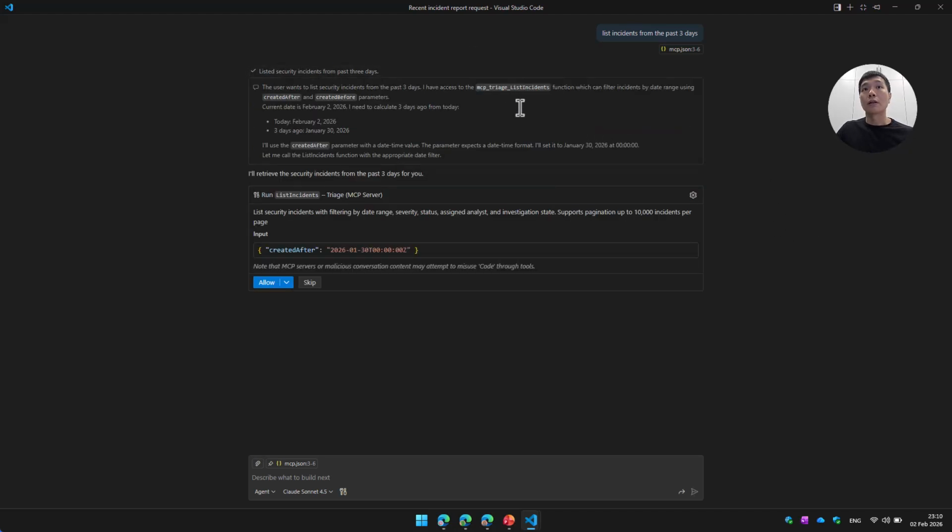So very quickly, it identified that this incident is a convenient tool to use to find out all the incidents, and it only takes one input, that is the time scope that is required for filtering. So back to the tool selection, of course, when we enable just a limited amount of tools, it's easier for the agent to find the right tools.